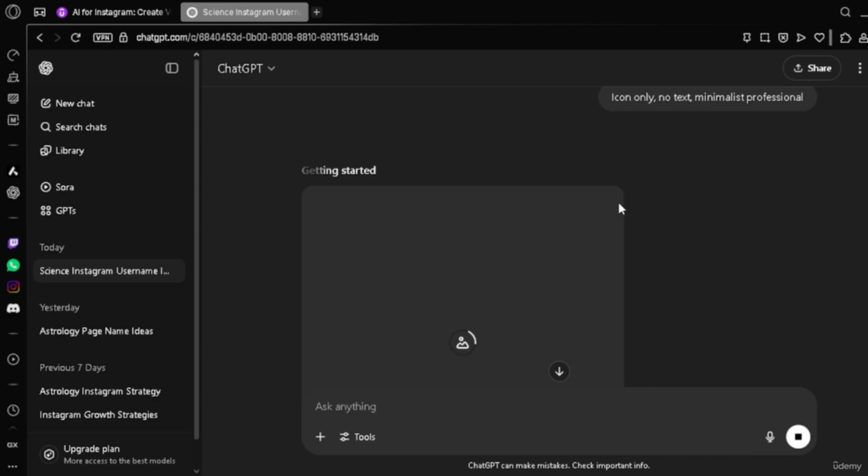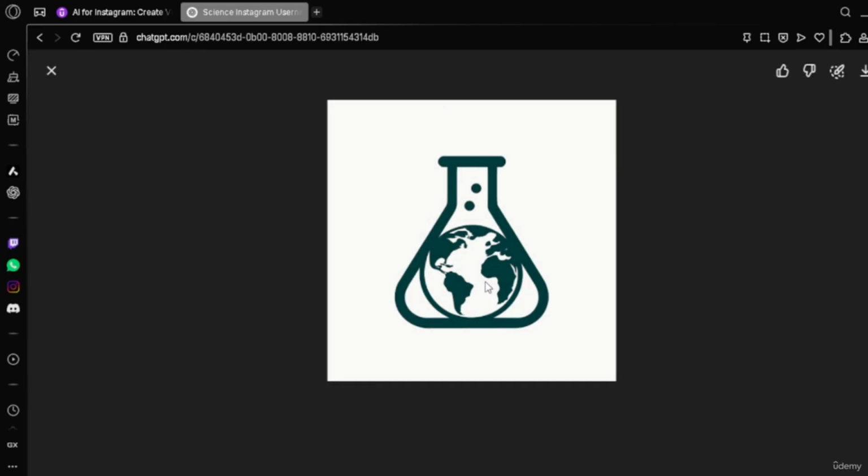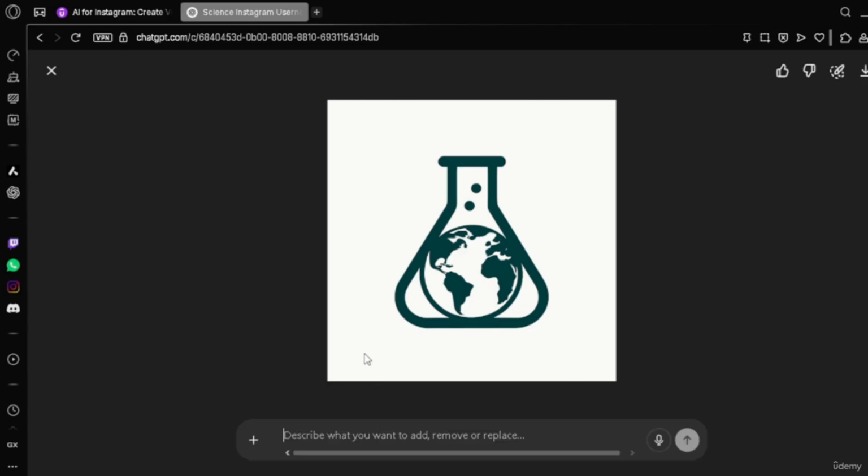It's starting to design. Let's continue as soon as the design is ready. As you can see, ChatGPT also created a very nice logo for me. And as you can see at the bottom, you can request changes or add things you'd like it to do. You can fully customize it, friends. I just wanted to point that out. You can change the color, fonts, whatever you want.